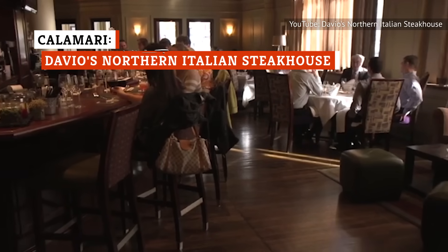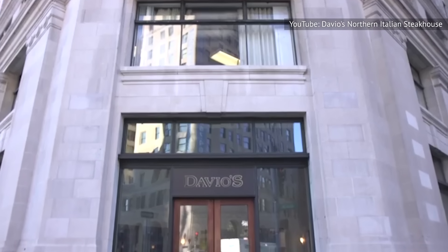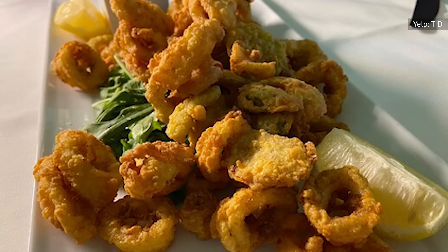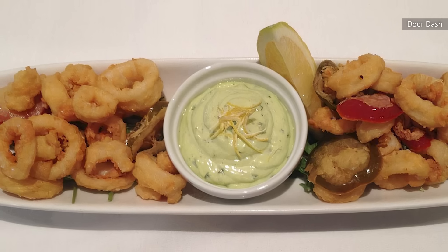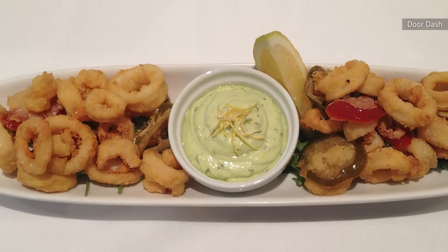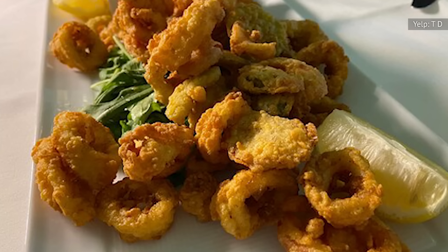Davio's Northern Italian Steakhouse is known for dishing up amazing food that certainly includes Italian fare, but it isn't limited to only Italian dishes. Davio's offers an exquisite lineup of fresh tasting and savory seafood options, but what has ravaged the hearts of many is its crispy calamari. Not every restaurant offers calamari, but when it does, we get really excited. In the case of Davio's, the calamari is said to be particularly incredible, with fresh cherry peppers alongside creamy aioli. You could easily pair this deliciously crispy meal with any of Davio's other tempting sides to make a full and satisfying meal.